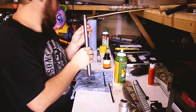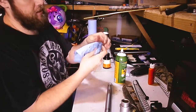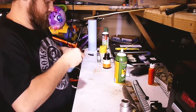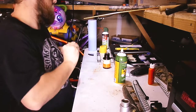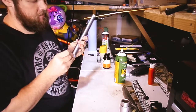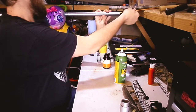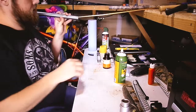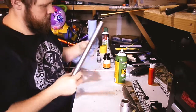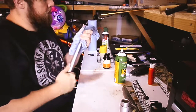Okay, then I think what I'm going to do is run a little bit of solvent that I've already leaked on this paper towel. I'm just going to start it at one end and push it through with my rod. Now keep in mind, this is not the barrel of the gun, this is just the magazine for the shotgun. So here I've got my rod, I'm just going to push it through all the way, get anything that happens to be in the magazine out. Now my magazine is actually a lot cleaner than it was before, so I'm happy with that. Clean the outside of it, make sure there's nothing on it that I don't want.